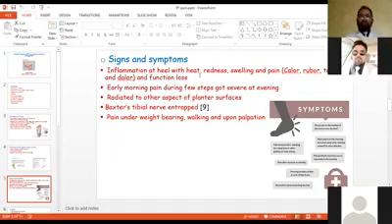Calor means if we touch that part, it will be hot because of the rush of the blood over there. There will be redness because of the accumulation of the blood, and there will be swelling. That area will be edematous, and there will be pain. So these are the common signs of inflammation, and also there is limited function because the patient cannot stand or walk due to the pain. So there is a functional loss due to plantar fasciitis.